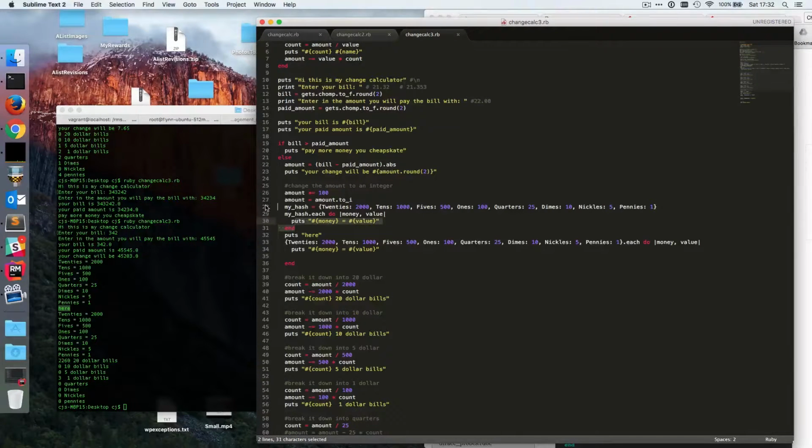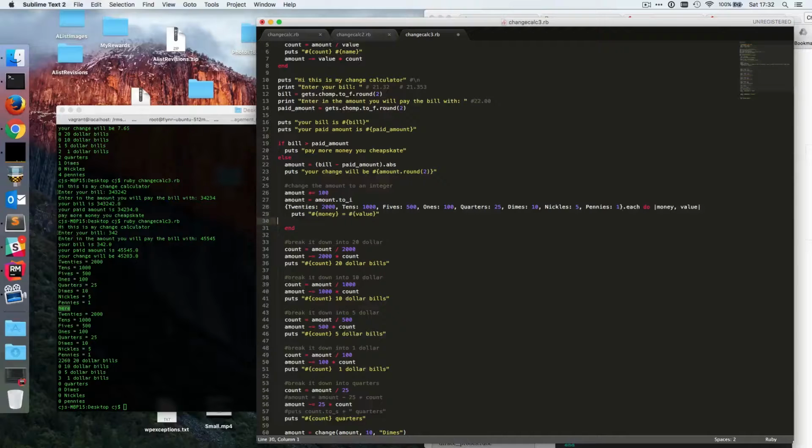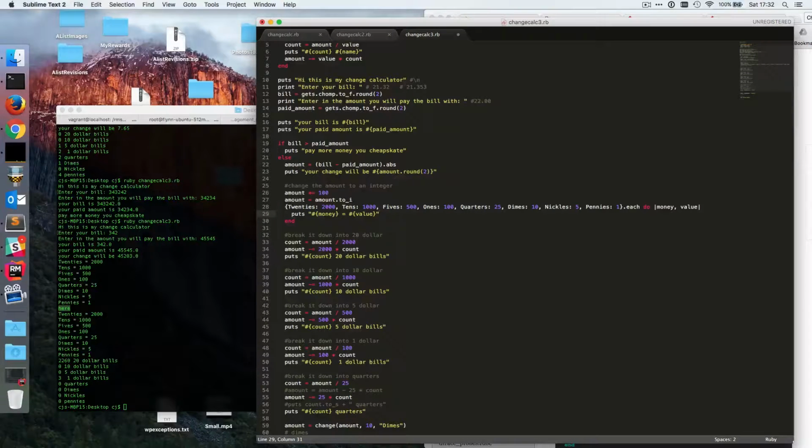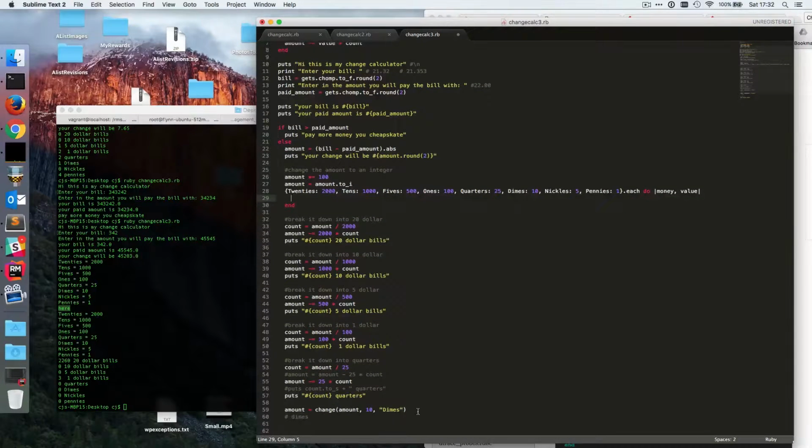So let's get rid of this. Oops. Because we don't need it, right? It's just an example piece. So now instead of doing that every time, geez, that's a lot, we know what the value of everything in the money is. So for each one, each denomination. And we have this nifty little function down here, which will calculate it for us. So what we can do now is just do this.